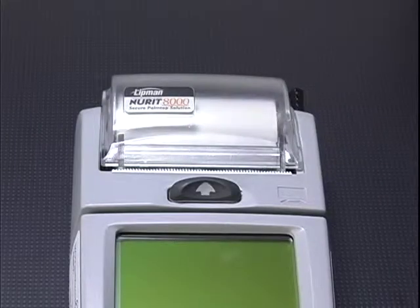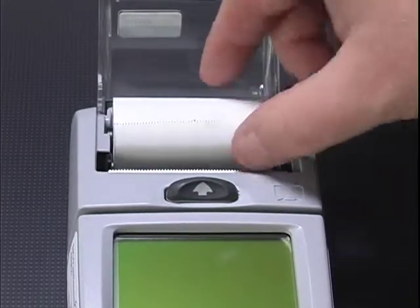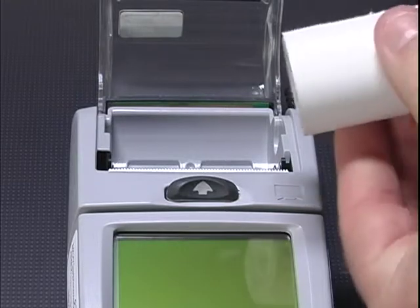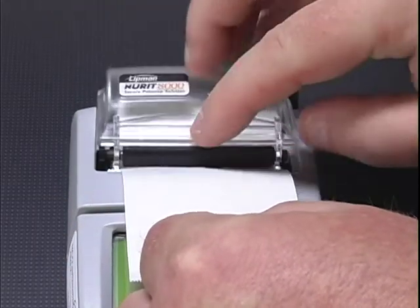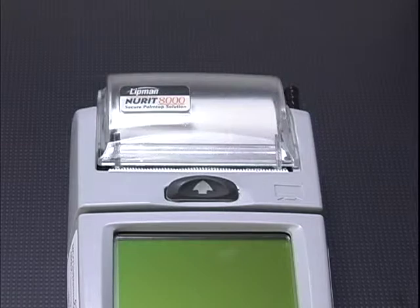Changing the paper in your wireless terminal is easy. Press the black button with the white arrow that is located just above the screen. To release the lid of the paper storage compartment, remove the empty roll of paper. Take the pin from the empty roll of paper and place it in the new roll of paper. Now drop the new roll of paper into the paper storage compartment. Close the lid and tear off any excess paper. You are now ready to process another transaction.